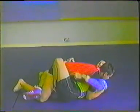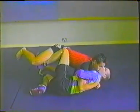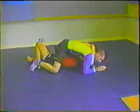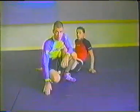He has a good position on me, but I've got my hook in. I try and sweep, but he bases out. I'm going to use my other foot to push off and follow him. I need to keep following him, driving with my foot, pulling it towards my head. And then I can just pass into the mounted position. That's the sweep from the half butterfly guard.